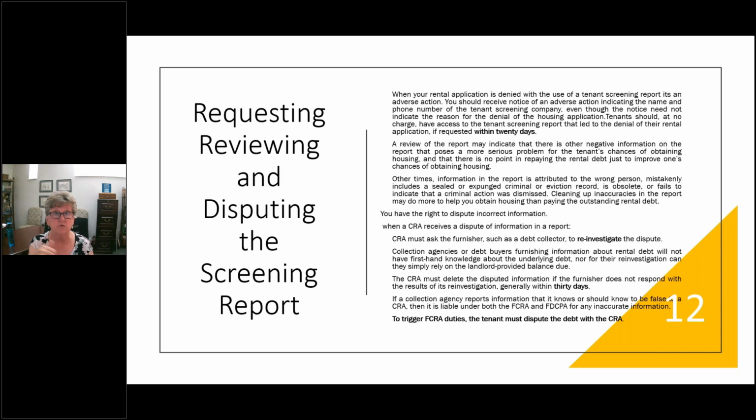So let's say you've been rejected for a rental unit, and they don't necessarily have to tell you if that was the reason, like the landlord who's gotten this report. But if the adverse action is because of that report, they've always got to give you the name, phone number, etc. of the company. Even though they might not be saying that's the reason, they still have to give you that information if they've got that report.